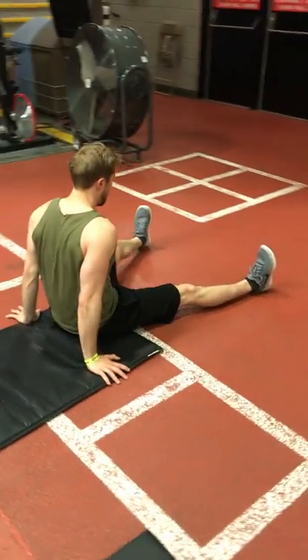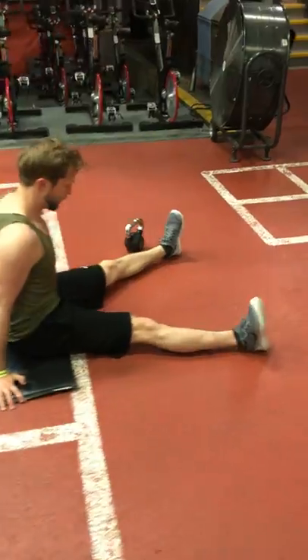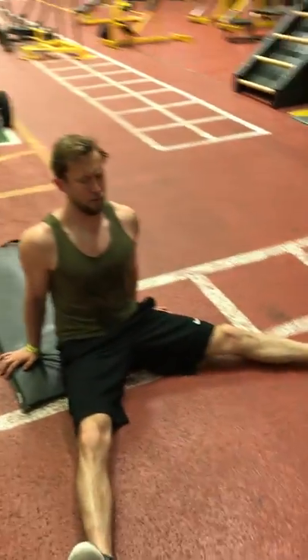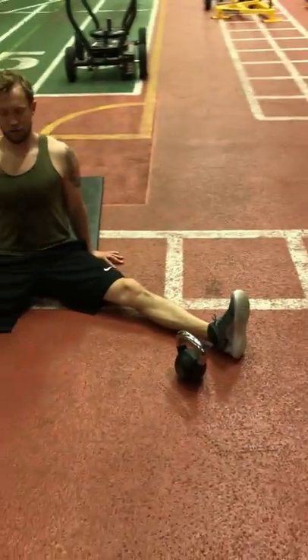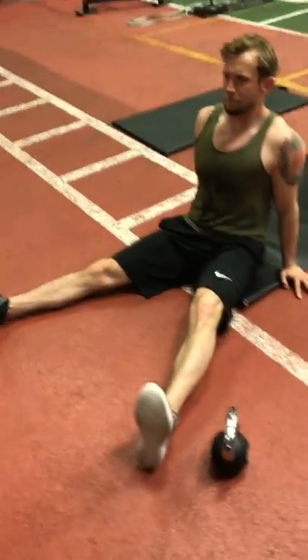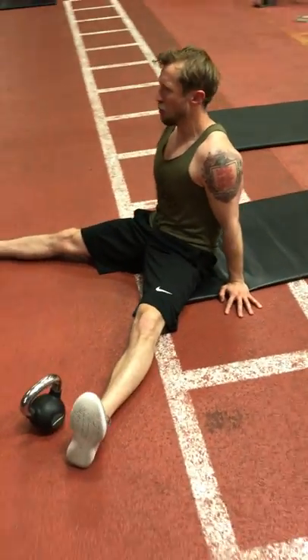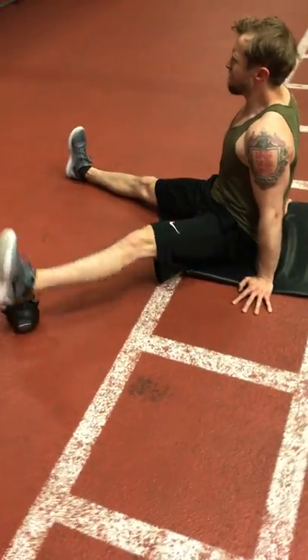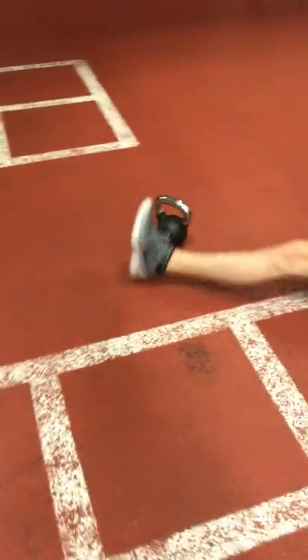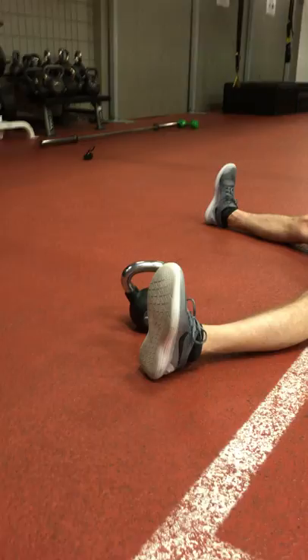Working that N-range hip flexor position in the context of building tension and posture. We're going to pull your head back — sit taller. He's working his N-range motion and the ability to articulate a very high extension, particularly through his hip flexor that's working, and the other leg is still building tension to help him get to that position. We add the kettlebell to give him something to try to clear.